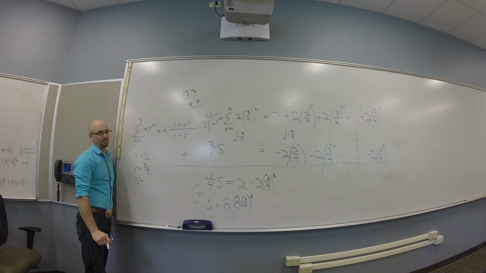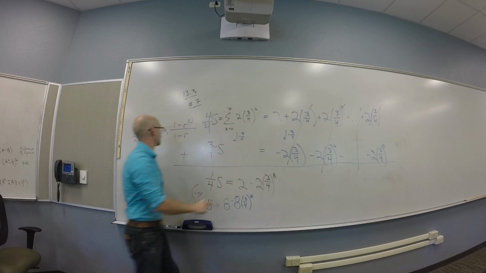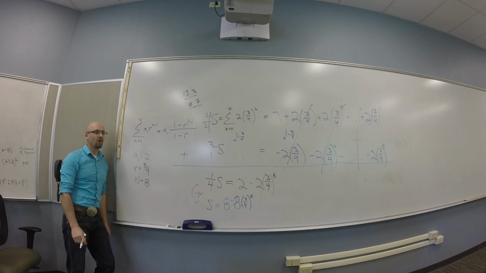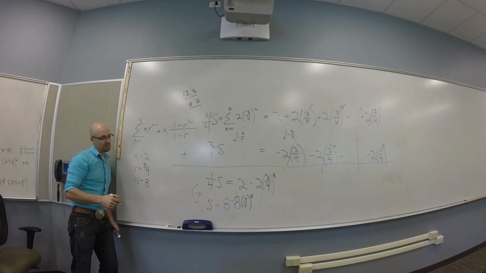I'd want to say it's 7, right? Oh, no, we should count the first. You have to count how many terms there are, and this one is 8 terms added together. So this one should also have n is 8. That's a little why I'm leery about using the formulas, because they're not quite applicable in every situation. You always have to modify them a little bit. If you plug all this junk in, though, you'll get the same answer we got.